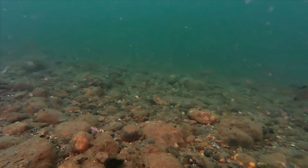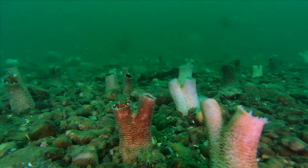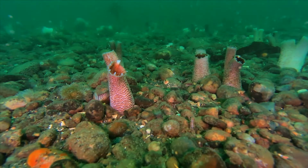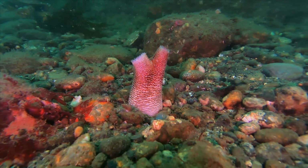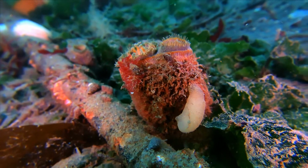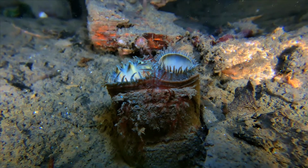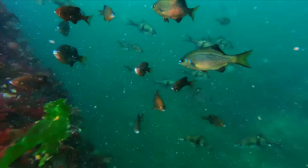Yeah, just to go back to the video, what's happening now. I'm seeing a bunch of crazy little things sticking out of the ground. I believe those are siphons from some bivalves. Are they siphons? Hopefully I'm seeing the same thing on the screen as you guys. Yes, I do. It can be hard to tell siphons from sponges from tunicates. I was thinking they were maybe from gaper clams, but I'm not sure. They could be, with everything overgrown. It is sometimes a little tricky to differentiate.